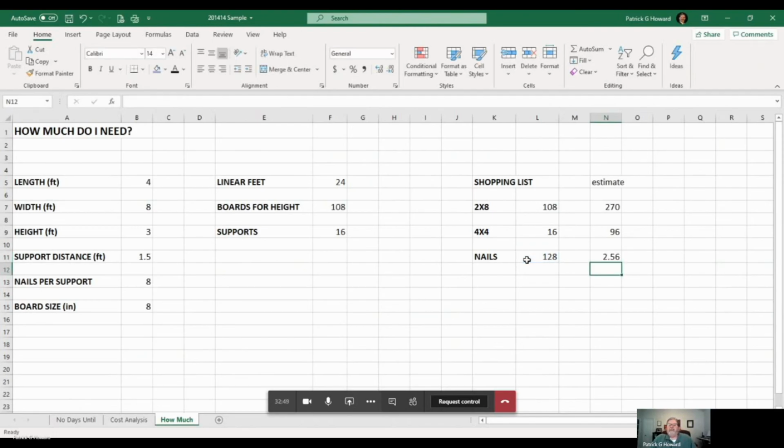So now I know how much my materials are going to cost. I can go change this. Say I want to use, let's say, 2x6s. Now I know how much my total cost will be. Let's just do equals sum here. So within just moments, I know how much my materials will cost. I know how much time it's going to take me to build that from experience. So I can give an estimate right there on the spot within just minutes.